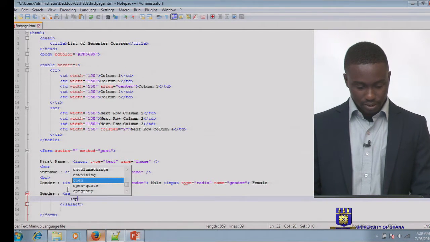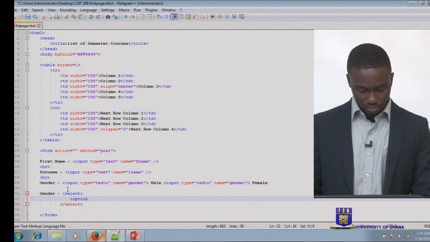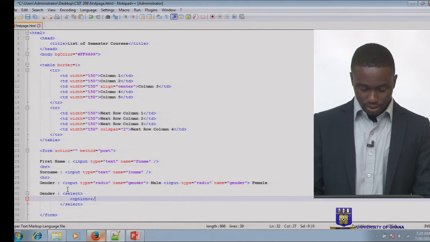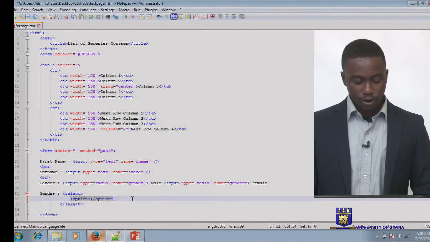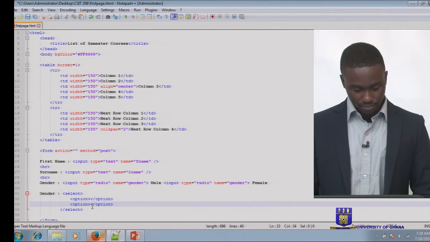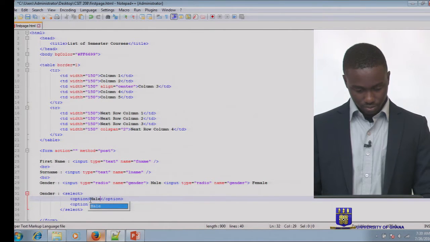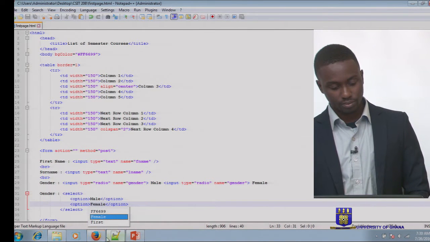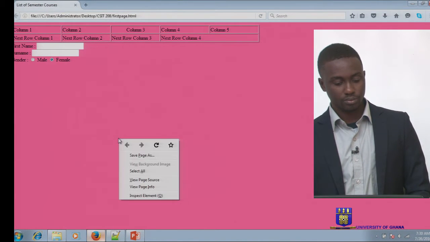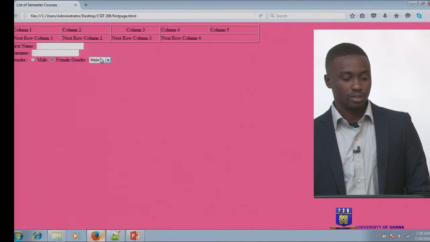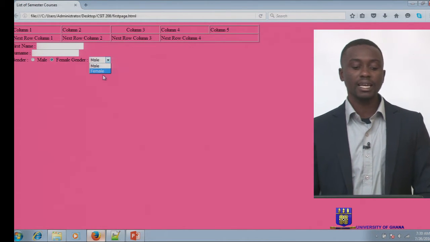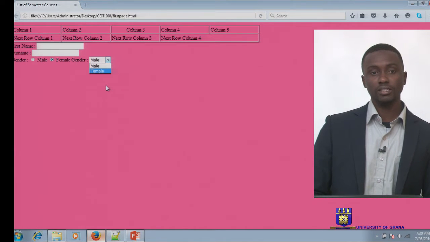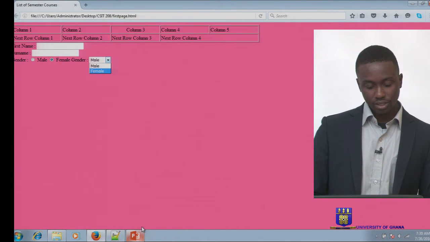So you do option, you close your option, and then you have one option for male, one option for female. So this gives us a drop down, and we can select either male or female in the drop down.